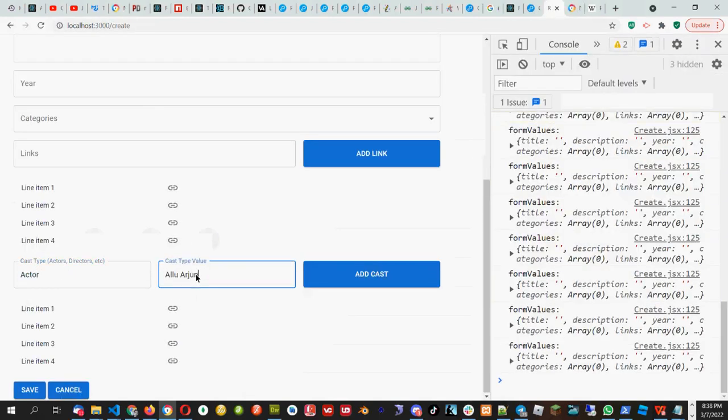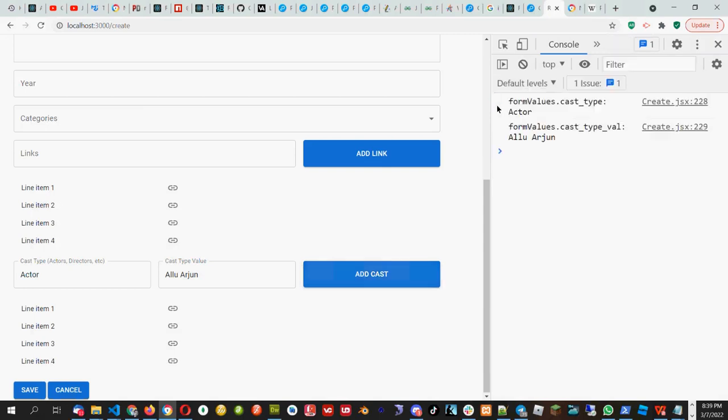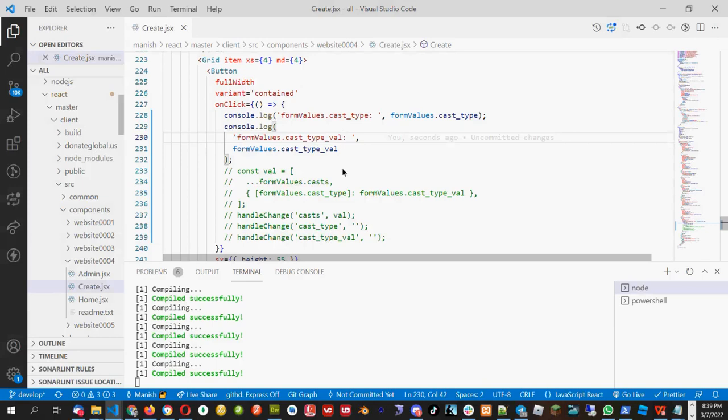I'll say actor, and I'll put the name of that actor. I'll say add cast. Once I say add cast, you will see it is actor and this is the value. So for this cast type, I will make it a small letter because I want to save it as a small letter.